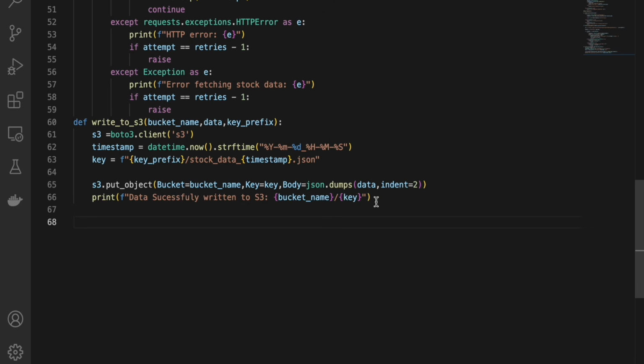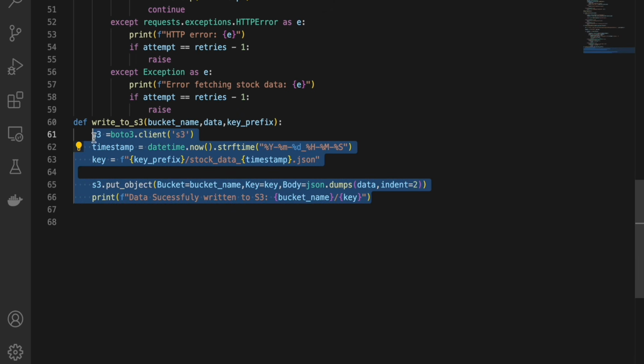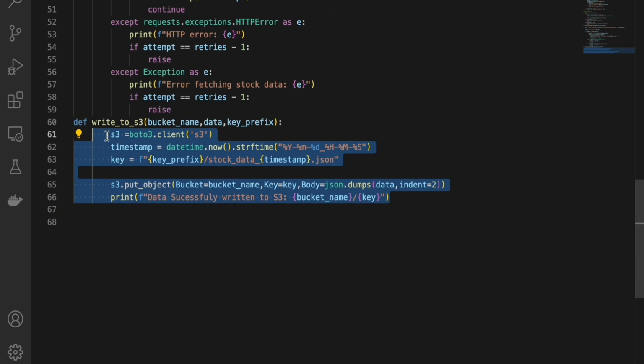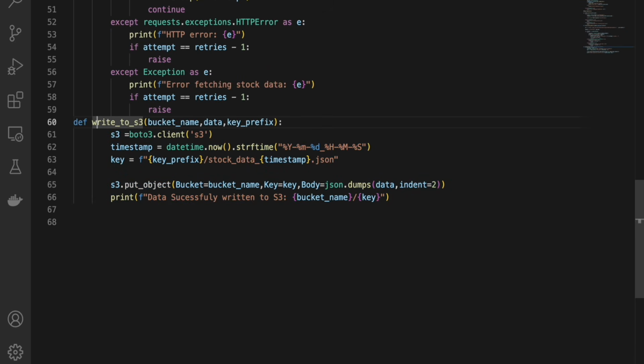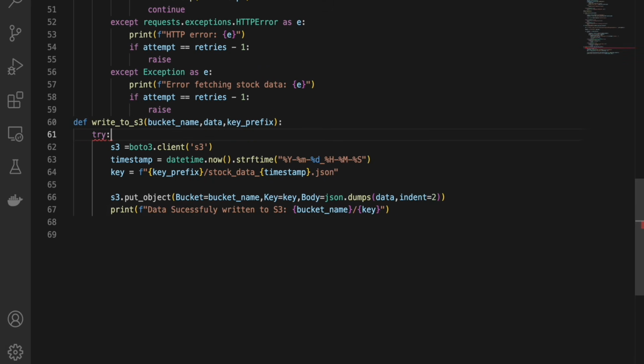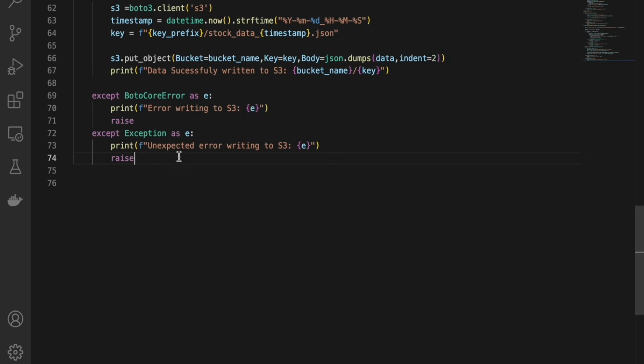Since again we need to implement a try catch block over here, let me indent this and enter, sorry, we need to get this try, and at the end we need to enter the exception block. Let me get the exception block. So this is a simple exception block where I have prepared the Boto3 core error and also have raised a general exception.